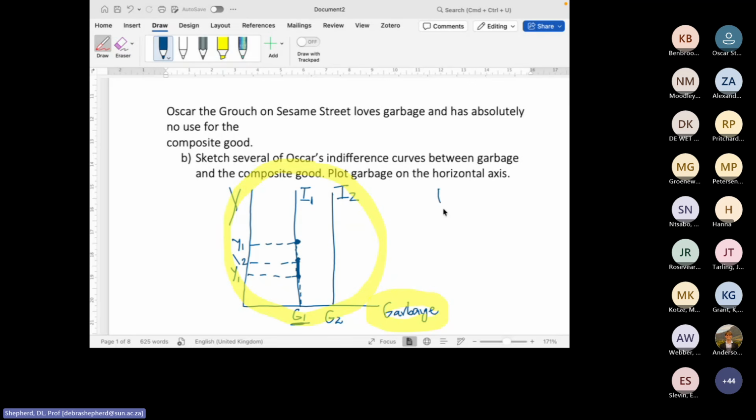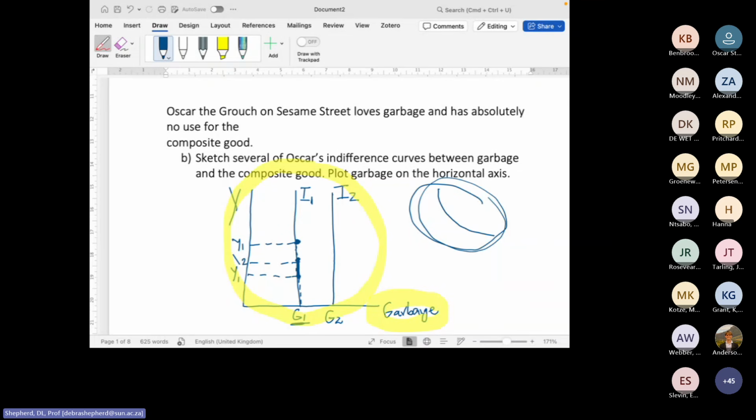Typically, our indifference curves look like this. They're downward sloping and convex. This is because of those axioms that give us well-behaved preferences or well-behaved utility functions. That means there's monotonicity, transitivity, continuity, and diminishing marginal rate of substitution. That gives us this shape of indifference curve. But if we take away some of those axioms, more specifically the more-is-better one, monotonicity, then we get these different shaped indifference curves.